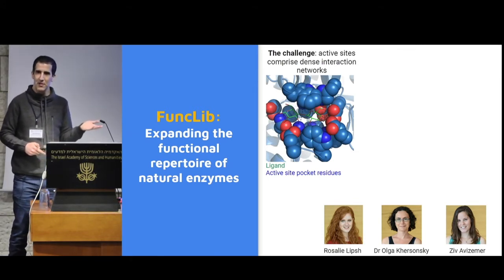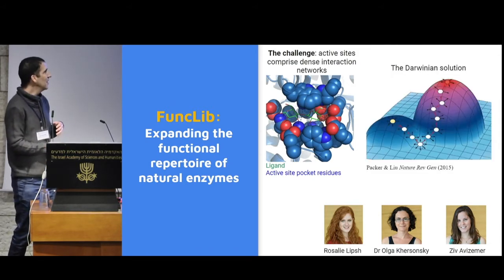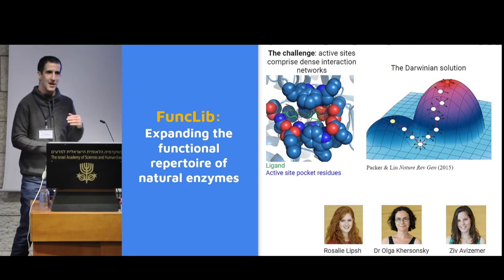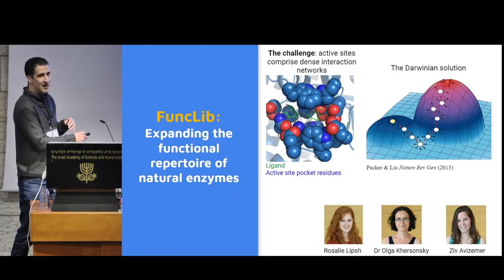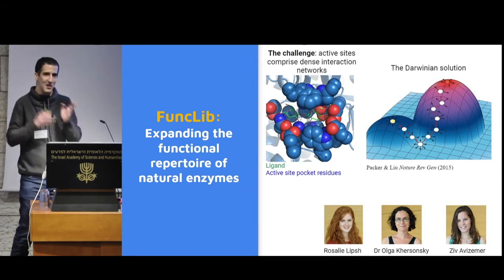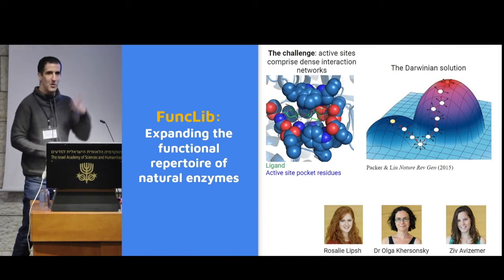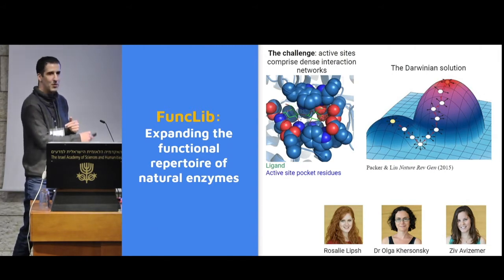How does evolution address the question of improving protein activity? As I learned from Dani, we start from some low level of activity. We generate a genetic diversity, and then we select the variants that have improved activity. And these methods, as Dani pointed out, are very effective at optimizing protein activity, but they tend to get stuck, as you see here. They climb up mountains, but then you don't really know whether climbing up results in something suboptimal as this or the most optimal variant possible. And once you get stuck like this, you have to essentially rewind the process and restart it.